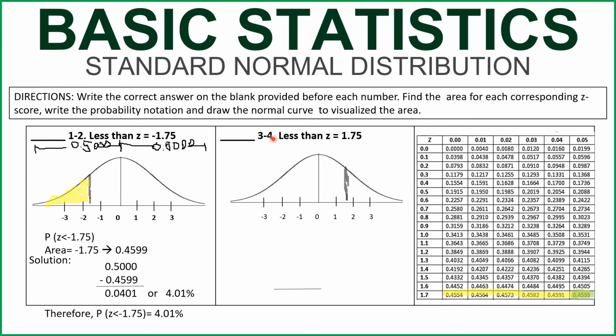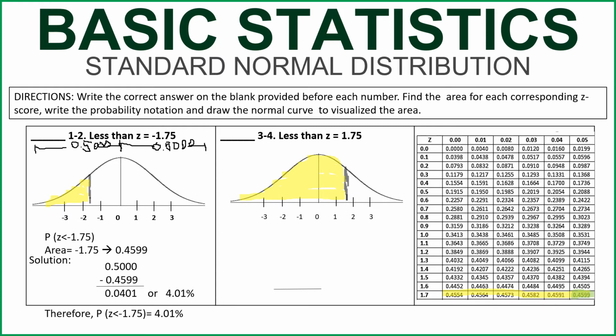In number 3.4, what's the difference between them? Is there any difference, or is the answer the same? Do we just make it positive or negative? Because look at the given, the only difference is that the 1.75 became positive. Okay. So, it's the same as what we did earlier. First is to draw the normal curve. So, where is positive 1.75? Since it is positive, it's on the right side. 1.75 is approximately closer to 2, right? Okay. Let's say this is positive 1.75.